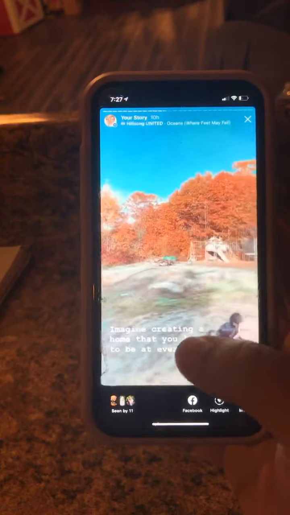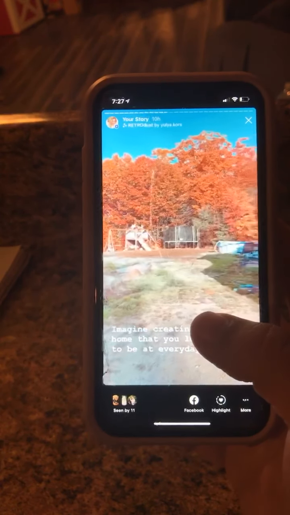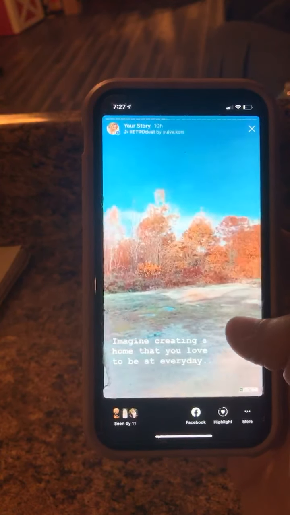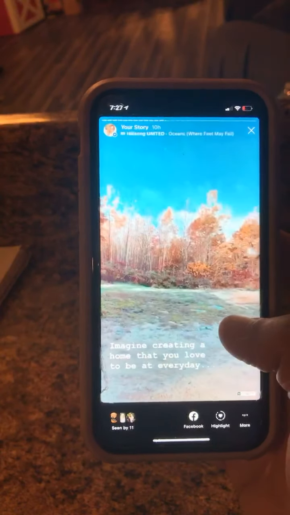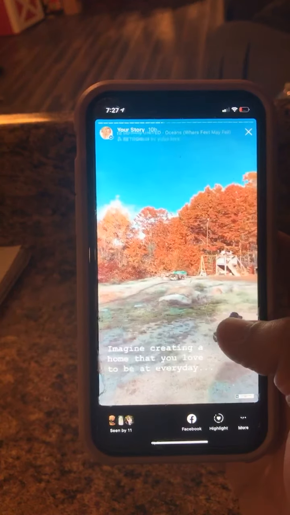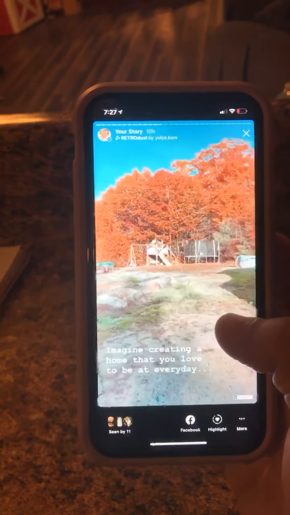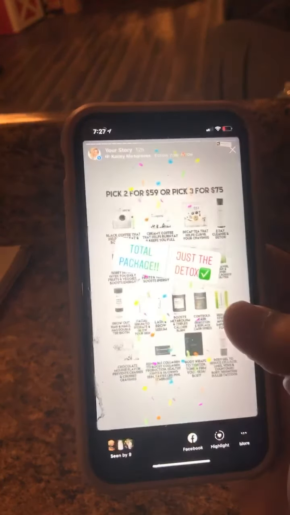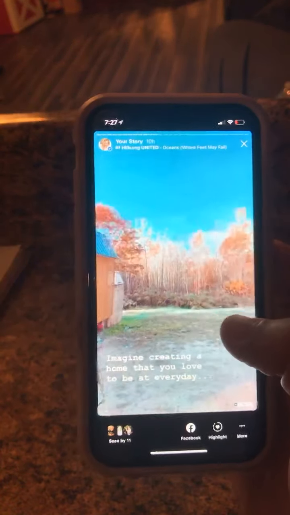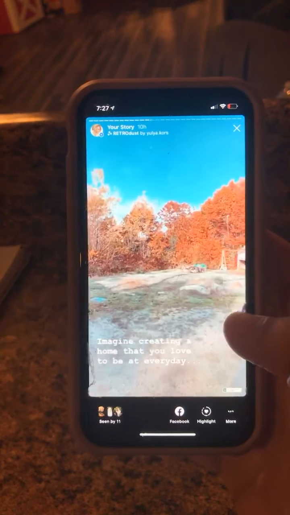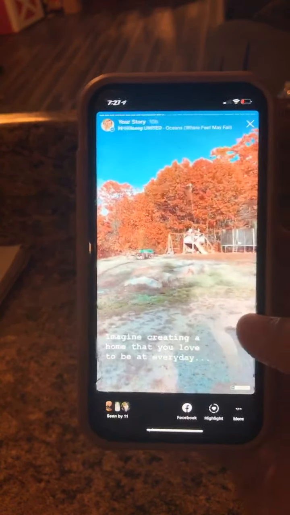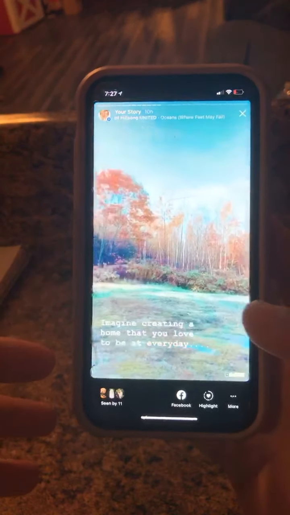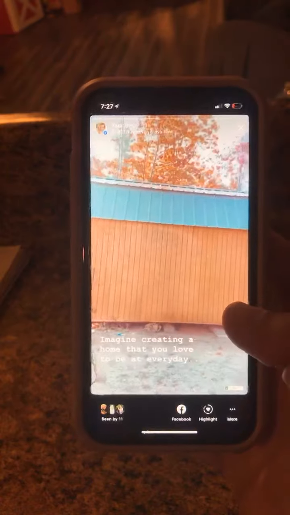And when people see this slide right here, I want them to say, wow, I want that too. Wow, I wish I could have that too, right? They're going to be relating to me. Maybe someone's watching my story right now and they're seeing this and they're like, I don't have a home like that and I want that so bad. Well, maybe if Chelsea has that and she's got this crazy life going on that I see on the rest of her story, then I can have that too, because she has a crazy life just like me.